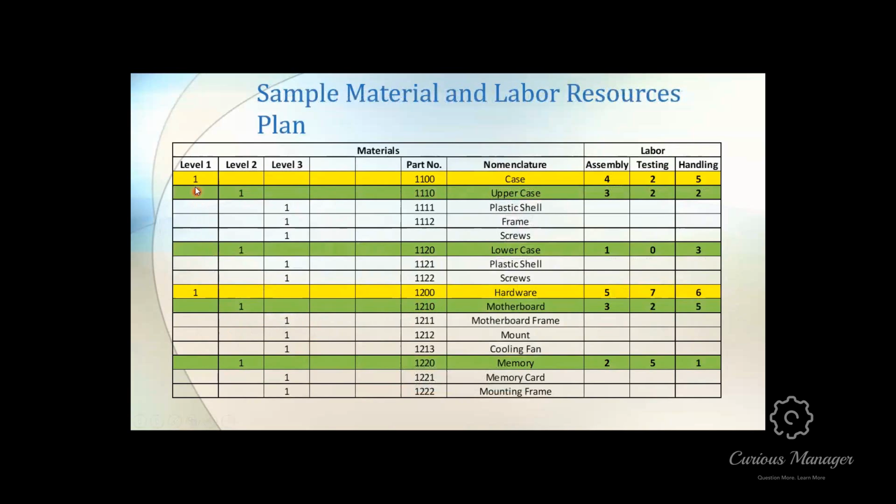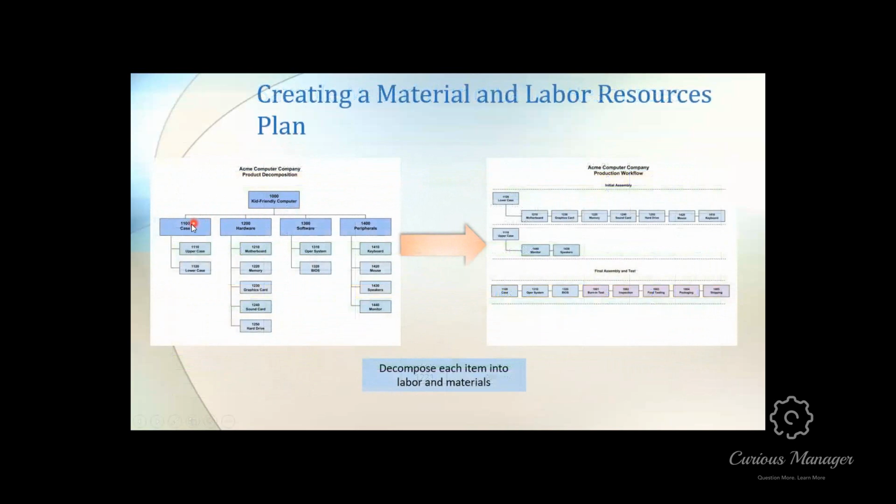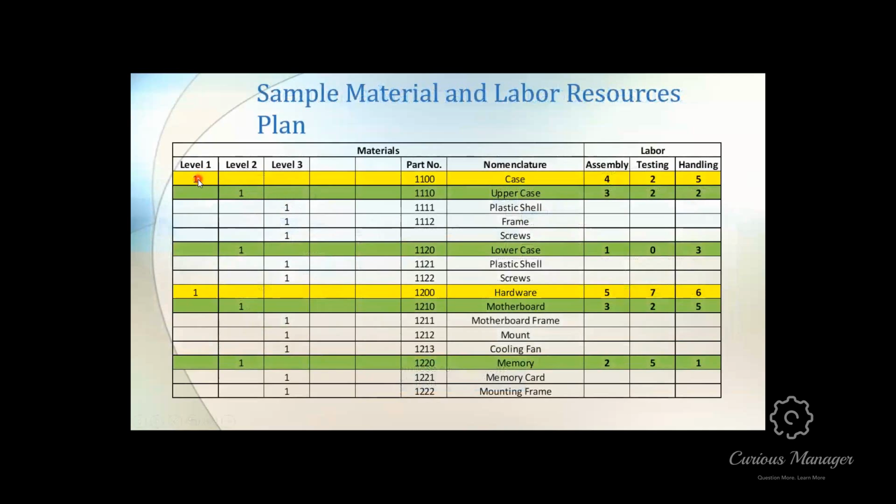And basically, I have 3 levels: level 1, level 2, level 3. Level 1 corresponds to the top level, 1100, which in this case would actually be level 2. But 1100, 1200, 1300, 1400 is level 1. I guess in theory the 1000 will be level 1, but you can make this level 0, whatever. So level 1 would be the top level assembly. Here I've got two units that I've broken out, the case and the hardware. In reality, you'd have one for 1100, 1200, 1300, 1400, all of your different assemblies.